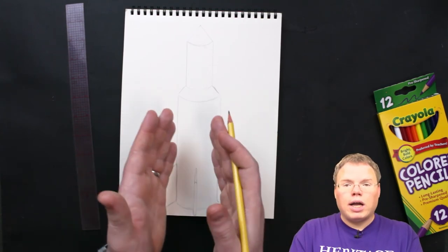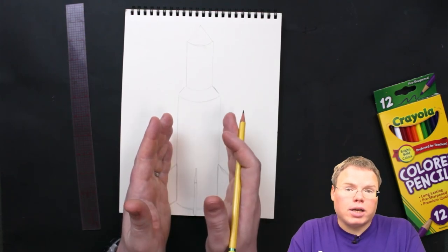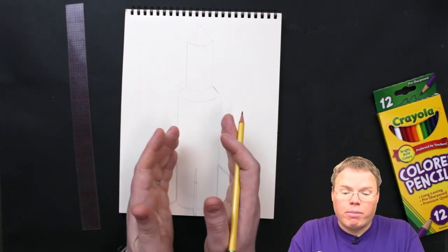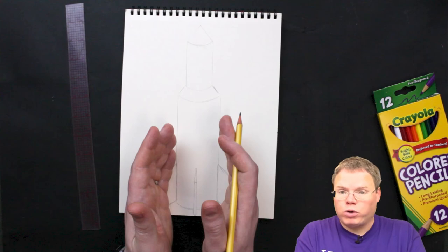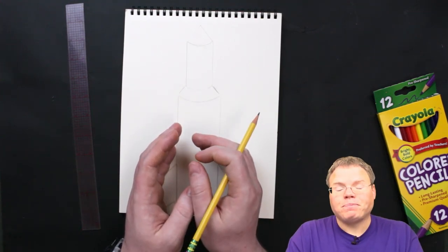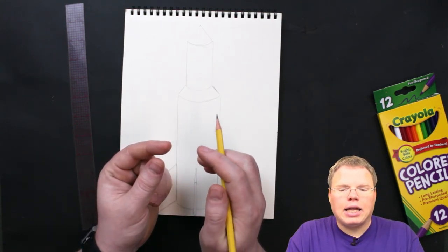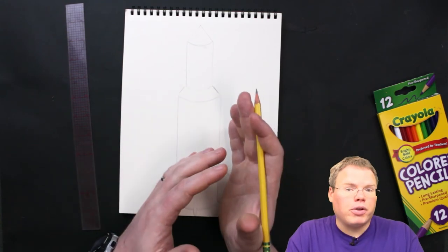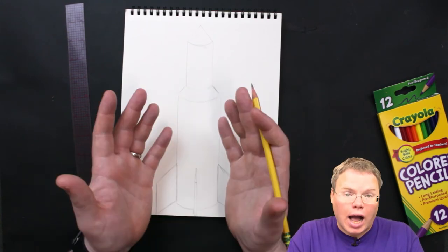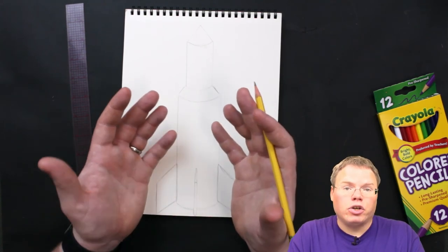And so that's why there are specific patterns painted onto the rockets, so that from whichever direction you're looking at, you can see which side of the rocket you're looking at. And so those patterns are different on different sides. And so why black instead of some other color? Because black and white are opposites, and they have a huge amount of contrast, right? That makes it easier to see.